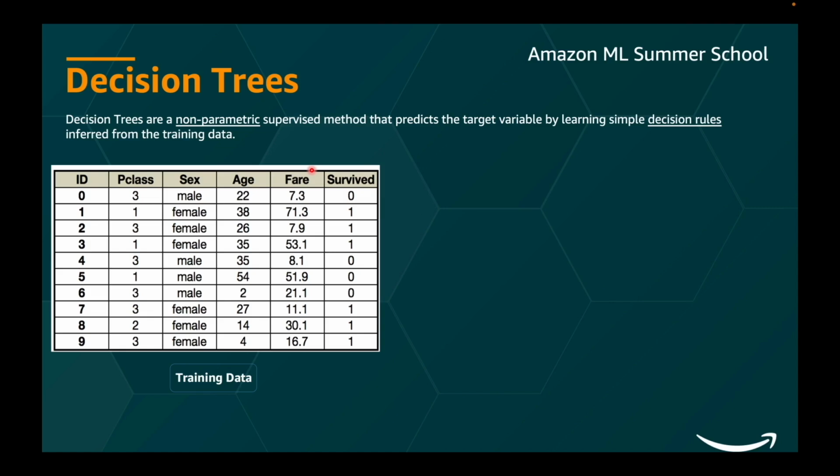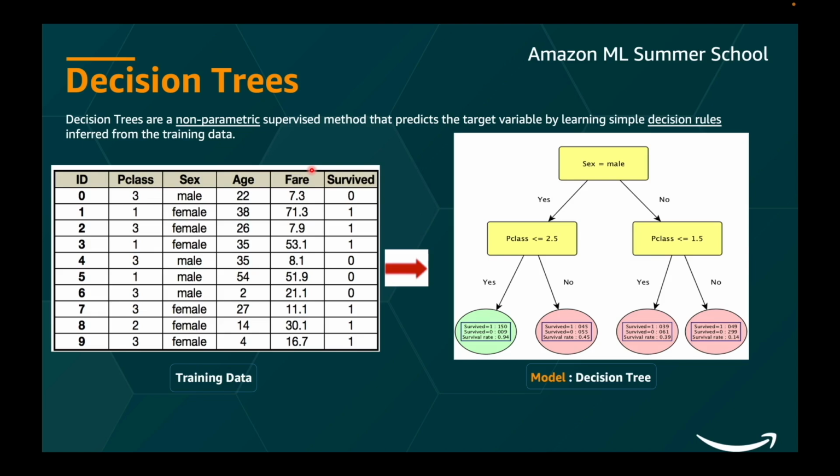And we're going to be building a bunch of rules, a collection. You can imagine a very big if-else statement, which is called a decision tree. And here it is on the right. So imagine this is the tree we've already finished building. So what is happening over here? It's saying that, okay, I want to now predict if somebody has survived or not. I want to predict a 0-1 label, or over here, green means they've survived and red means I'll predict they've not survived. And how will I do it? So first, given a new example, suppose somebody comes in who has the same characteristics as this ID number 2 person.